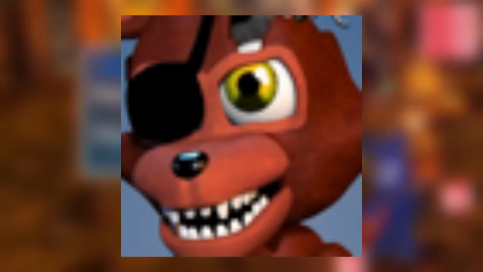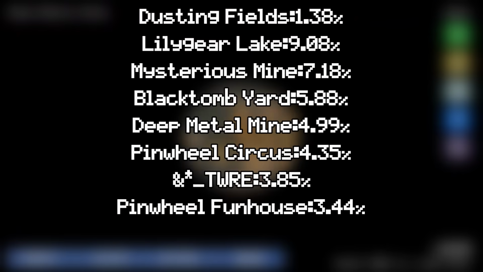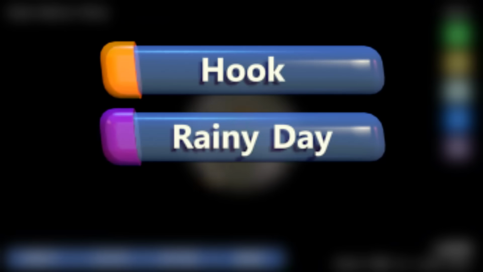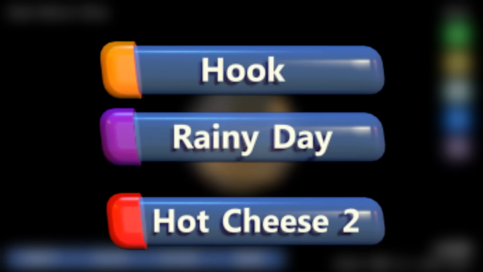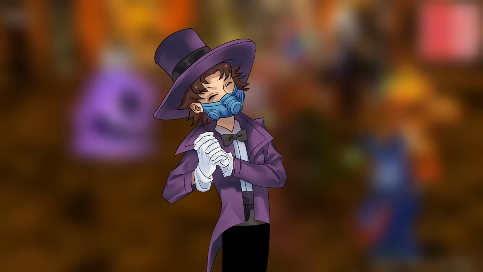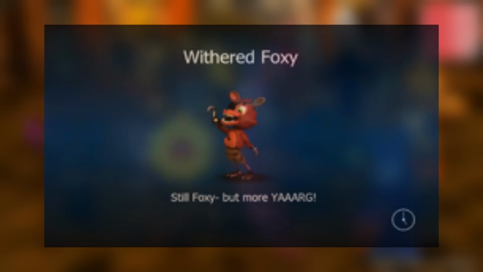Withered Foxy is the 19th FNAF world character, and here are his chances in each world. He is the last character that can be found in the Dusting Fields, although Lilygear Lake is still your best bet. His attacks are Hook, Rainy Day, and Hot Cheese 2, making him a relatively stronger version of normal Foxy. However, Rainy Day is definitely not as good as Jump Scare. However, I have a soft spot for him. His loading screen quote is still Foxy, but more Yarg.